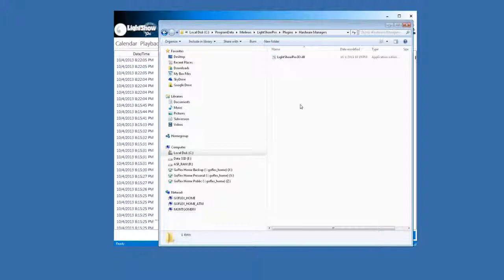So basically, you create your plugin. Whenever you create your device plugin, you would tie it to one of our hardware managers that we have defaulted, or you would create your own hardware manager and drop it into this folder. Those are some of the more advanced things, as I was telling you about earlier, that we would add in the future to allow people to have more flexibility with their show, to be able to do more things that we don't have standardized in the LightShow Pro Scheduler.